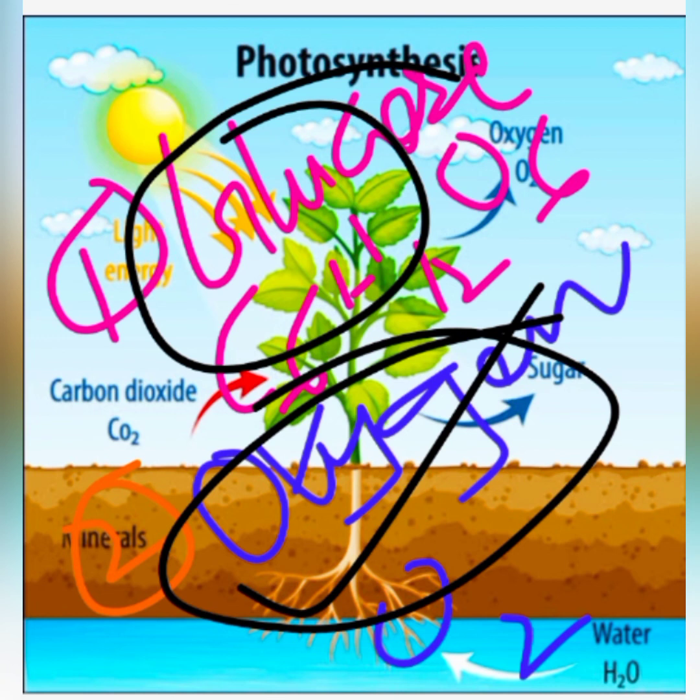Now what happens in photosynthesis? Sunlight falls on the leaves and is absorbed by the chlorophyll. This energy is used to split the water molecules into hydroxyl ions and hydrogen ions. Hydroxyl ions help in the release of oxygen, and the hydrogen ions combine with carbon dioxide to form glucose, which is later stored in the form of starch and sucrose. Very easy, right? Yep, it is.